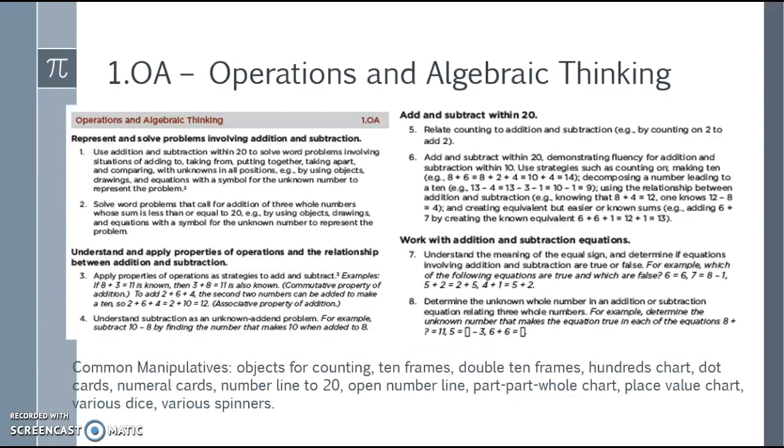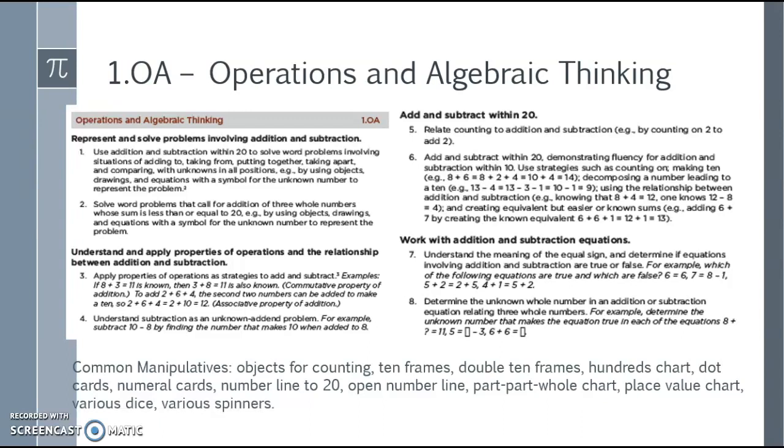So operations in algebraic thinking, there are a lot of different groupings here. So be patient as we go through them. We're going to try to hit on each individual specific standard as we go along. Some common manipulatives that we will use are objects for counting. Those can be the counting bears, it could be chips, it could be anything that you can count with.